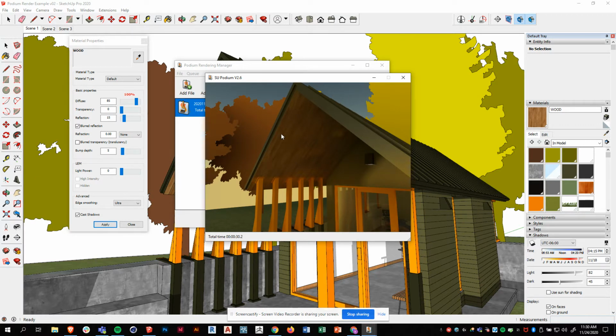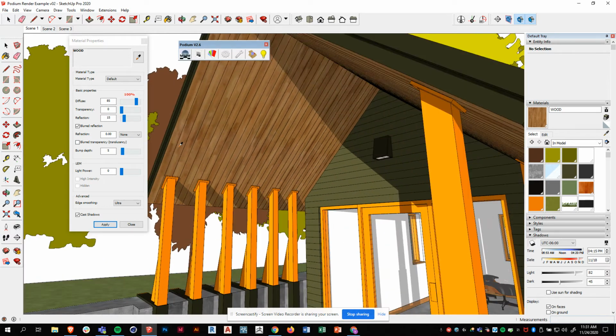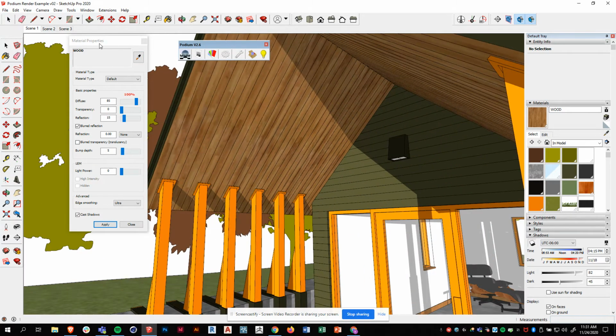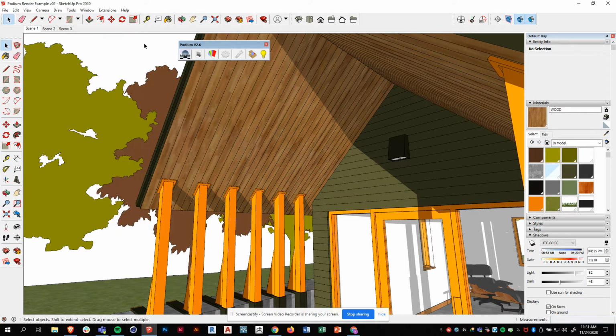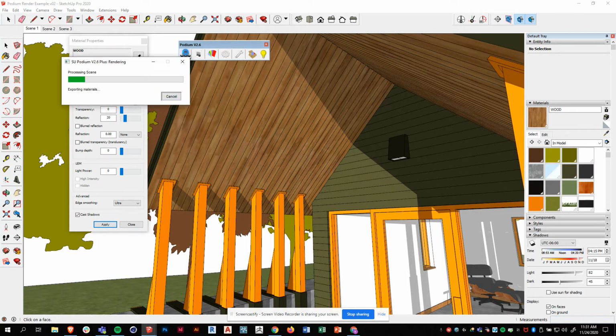I'm going to adjust my view, and then I'm going to set this reflection up a little bit, and I'm going to turn the bump depth down to 0. Let's see what we get. So I want to close this, clean that up, close it. All right, I'm going to zoom in here. I always like to close the material property and open it again to let it reset. So here I am back on wood. Let's do 20. Let's not do blurred, and let's do no bump depth. Hit apply, and let's render that.